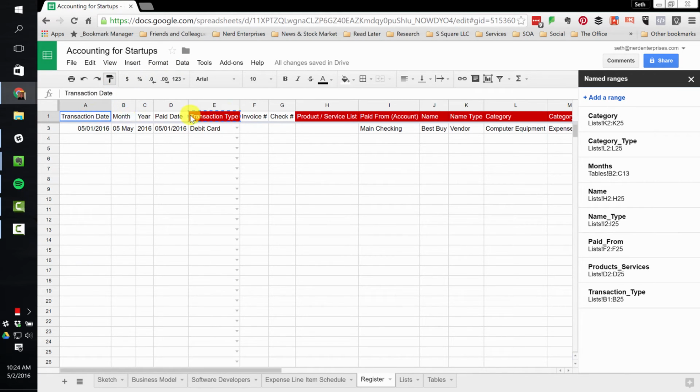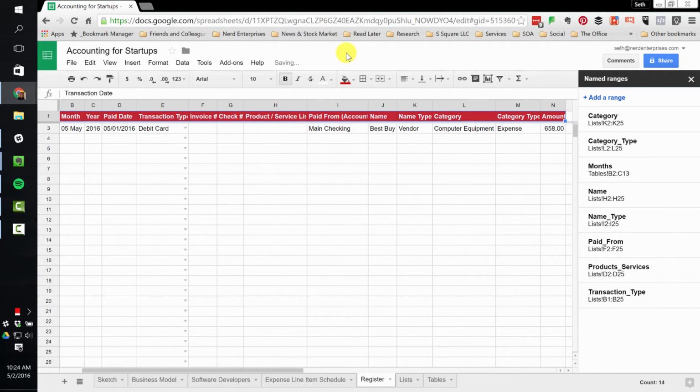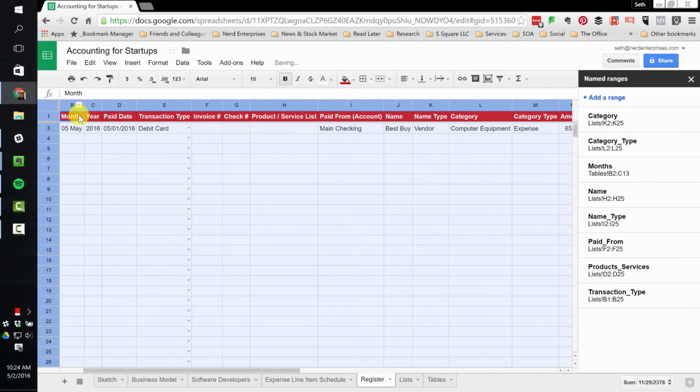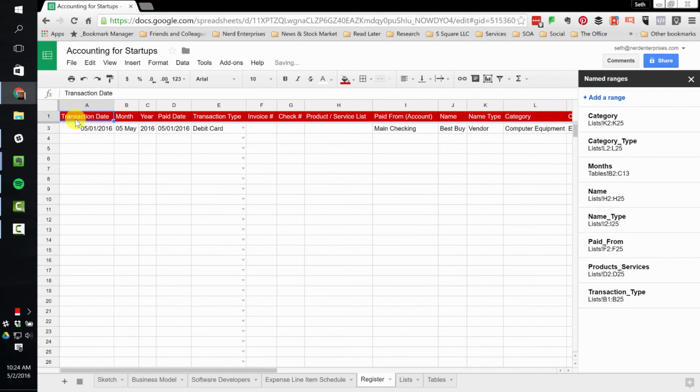And while we're at it, now that we've defined which ones we needed to create lists for, let's just make it into a nice header by color coding it all. And I actually like the way that looks better when it's not bold. So now let's finish setting up all the other drop downs.